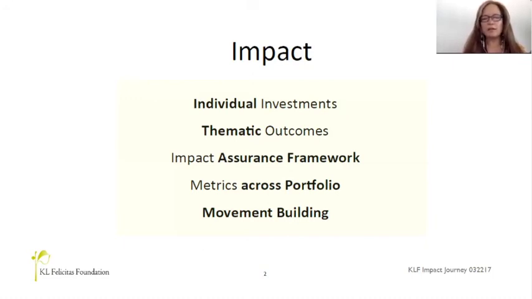So we're talking about private equity today, and we have private equity and debt in three entities. Our foundation, we have an LLC that we call Twist that we do private investments in, and then we have a family limited partnership. What we're moving more toward are thematic outcomes. That's our goal. How you get there is quite a journey. NPC developed an impact assurance framework, which I'm going to talk about. And then, of course, we're trying to roll this up across this diverse portfolio, which is challenging, while measuring the impact that we have about movement building globally.